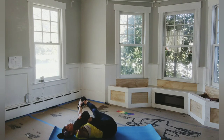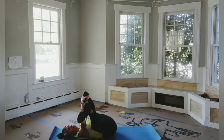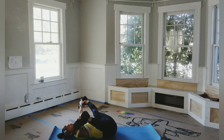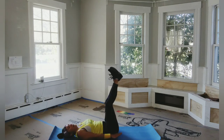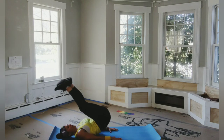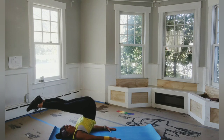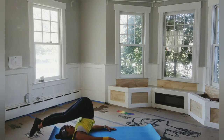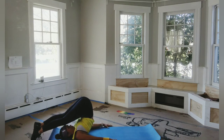All right, now if you can, you're gonna try to open up and extend your legs. Feels so good. Now just hold this, guys, hold it. And maybe you're here, maybe you're in a frogger stance. Stretch it out. All right, now bring your feet together. One more little ditty, guys. Take your hands, push yourself up and over. Now you can stay here, or if you can, try to drop your feet behind your head. Hold it here and just stretch.